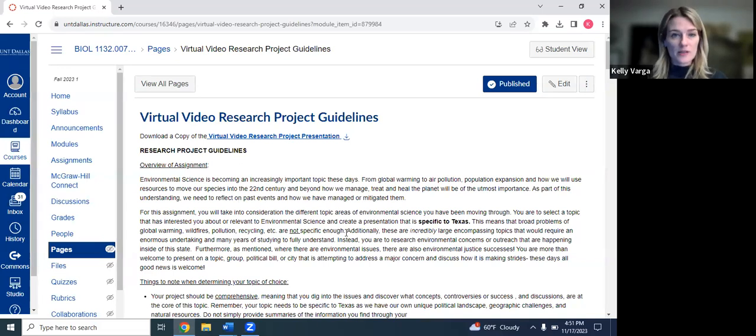There's a reason for this. Students think they want to go broad. They want to go big, reach for the stars. Bigger, broader means you should be covering more, and it should be a very thorough presentation. The more specific you get on something, it actually makes it a lot easier, I should say, for you to be able to present on something. Talk to me about something that is specific to Texas.